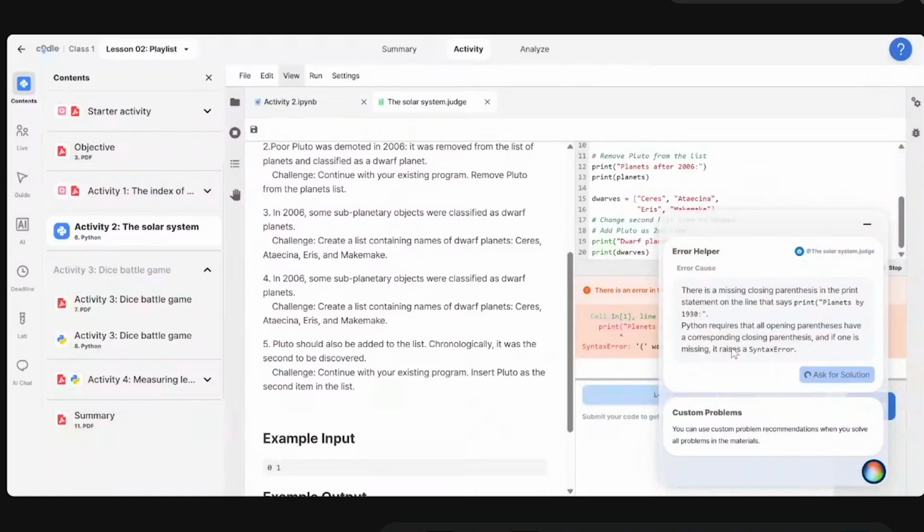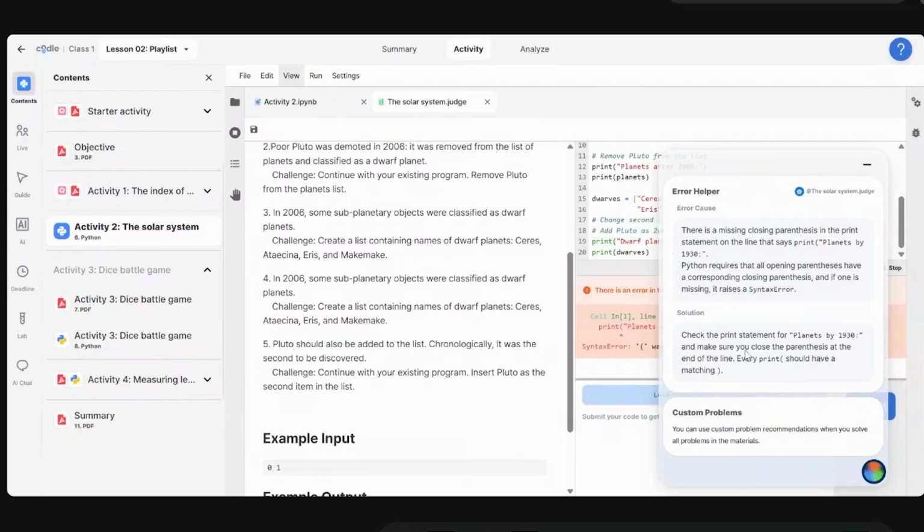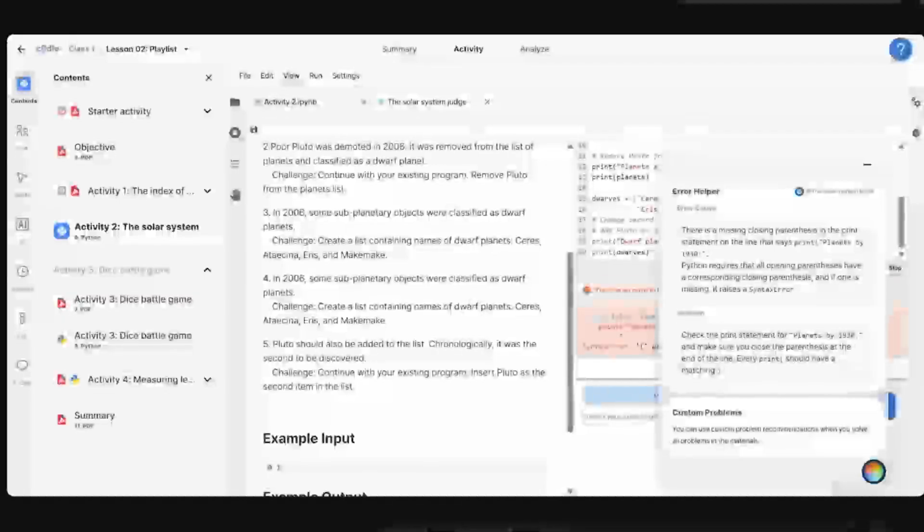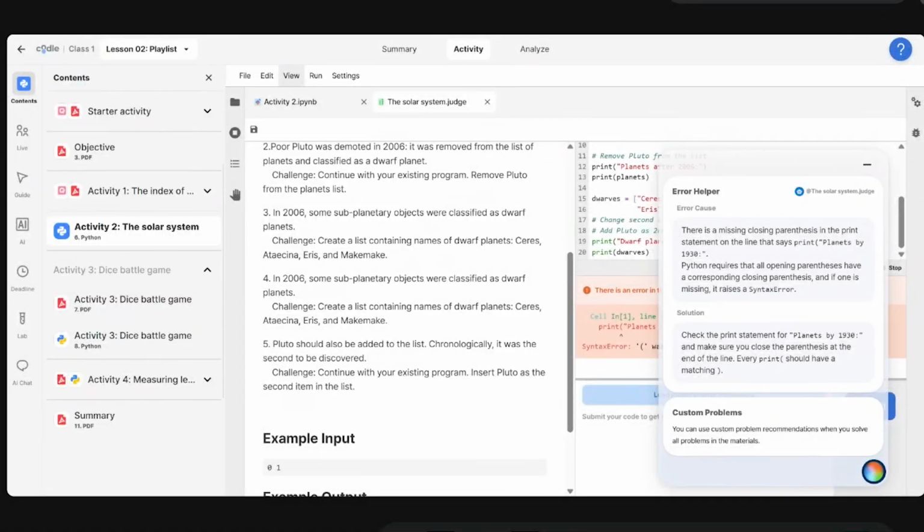Students can also ask for a solution for doing the right code here. And there are also custom problems when students solve all the problems.